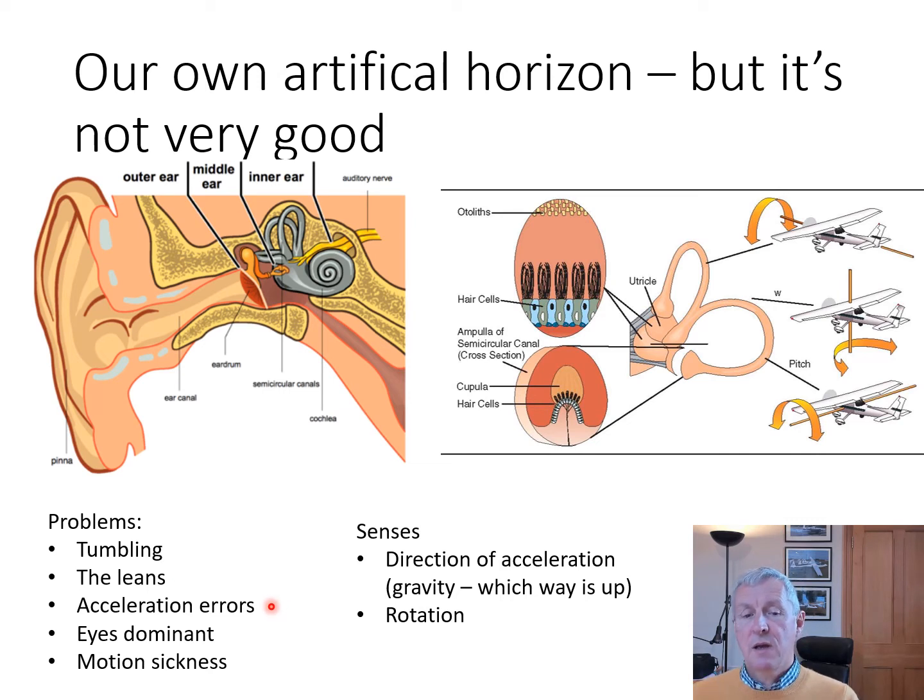The third way we can get errors because of the imperfections in our own instrumentation is acceleration errors. We have the little hairs here, and they detect the sense of the vertical by being vertical, and if we lean our head back, for example, they'll bend because they're now at an angle and the chalkballs are pulling them down. But the same happens if we accelerate. So this applies to aircraft taking off from aircraft carriers as they accelerate quickly. The hairs are moved backwards and it feels like a pitch up. So the natural reaction is to move the stick forward to stop the nose from pitching up, and that can be the wrong thing to do.